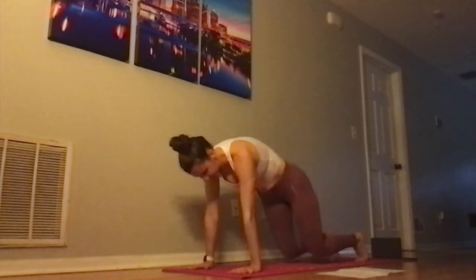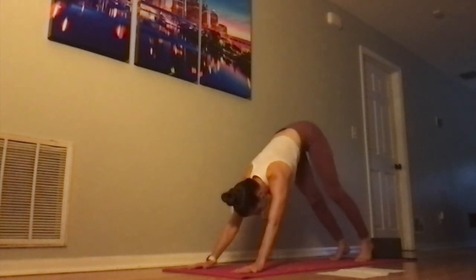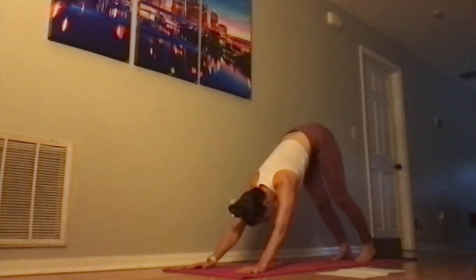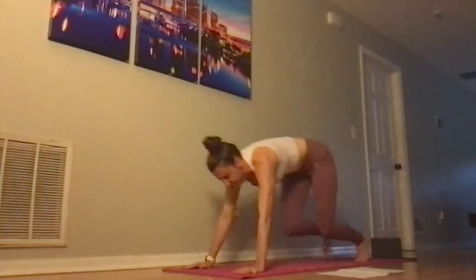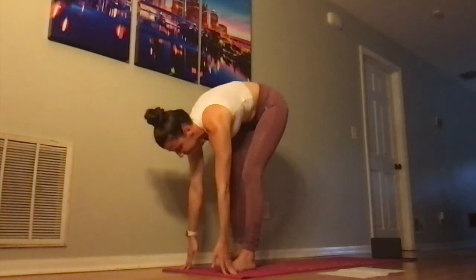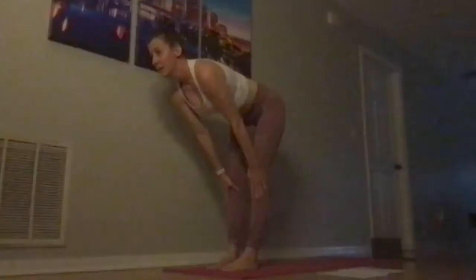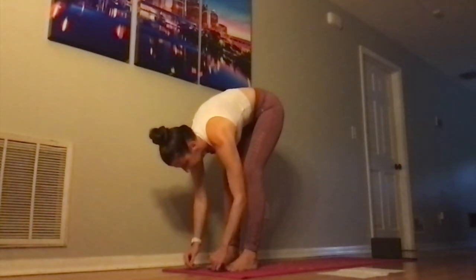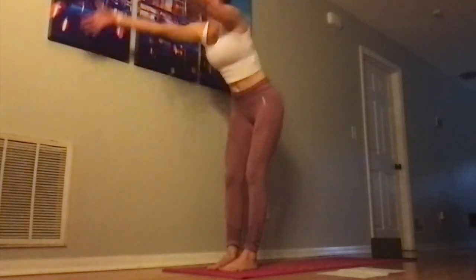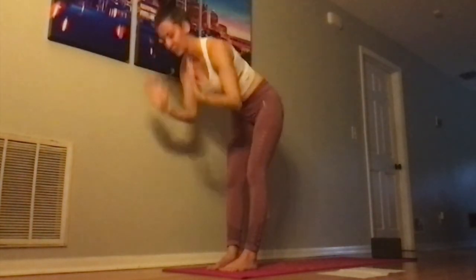We'll tuck the toes, bringing the hips up towards the sky, finding downward dog. Inhale here. Exhale as we bend through the knees, looking forward, stepping or hopping ourselves to the top of the mat. We'll inhale, halfway lift, and exhale down into our forward fold. Inhale as the arms come all the way up overhead. And exhale as we fold forward.